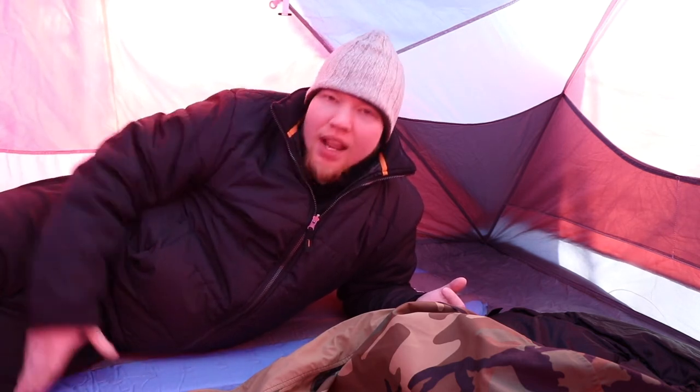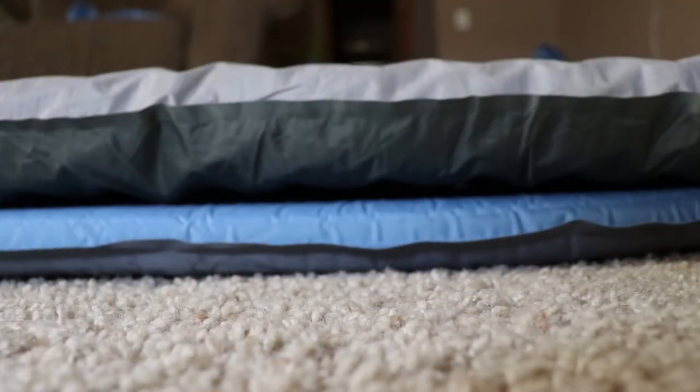I really do like it. I like that it's self-inflating. I like that it packs down to a much smaller package than my other self-inflating sleeping pad. And I like that I don't have to blow into it and get moisture and condensation into the sleeping pad. So yeah, this might replace my Extherm on some trips — not all trips. I still like the Extherm; I think it's thicker and a little more comfortable. I can dial in how firm or soft I want it, and sometimes I like how it reflects warmth back at me. But again, that's a $200 sleeping pad. This one is $50, so you're saving a lot of money and still getting a lot of really good features.